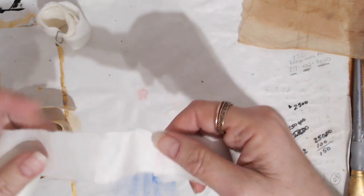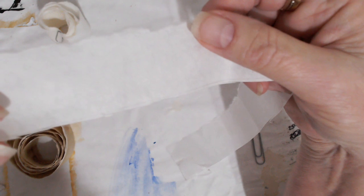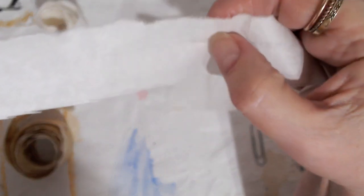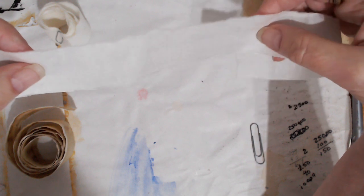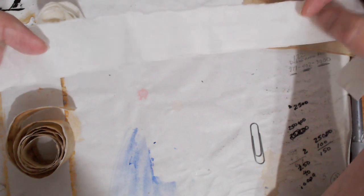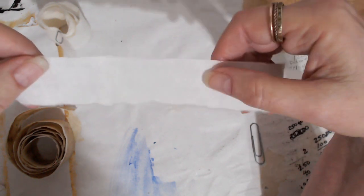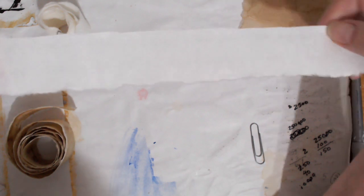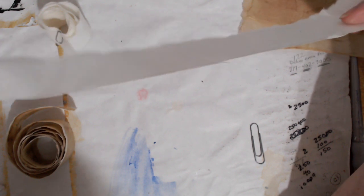Here's what one of the rice paper strips looks like before it's painted on. I'm going to hold this up to the camera. This is the shiny side — I'm tilting it so you can see the shine. I'm going to flip it over, and this is the side you usually do the watercolor and painting on. You can see how this side is flat and matte, while the other side is shiny.